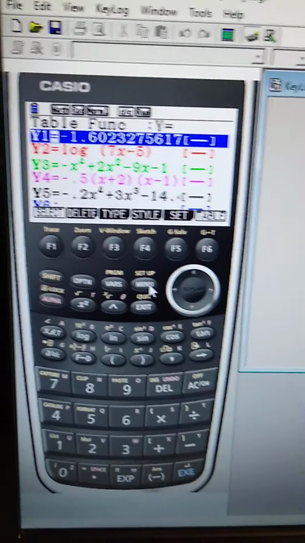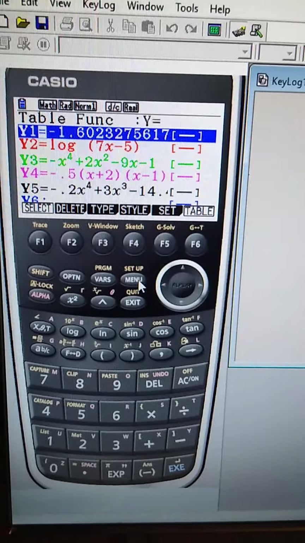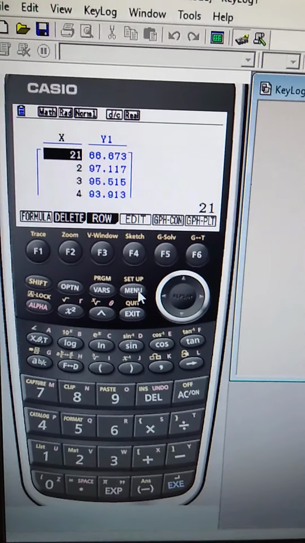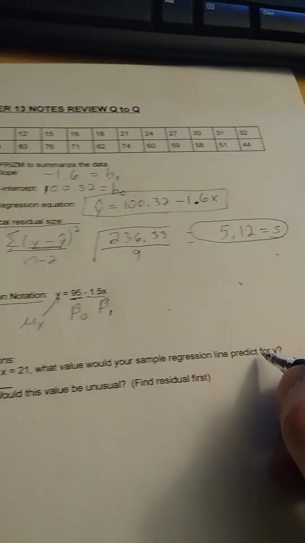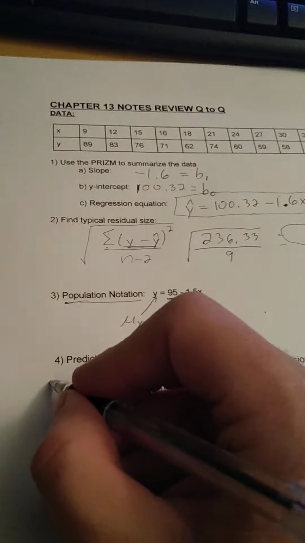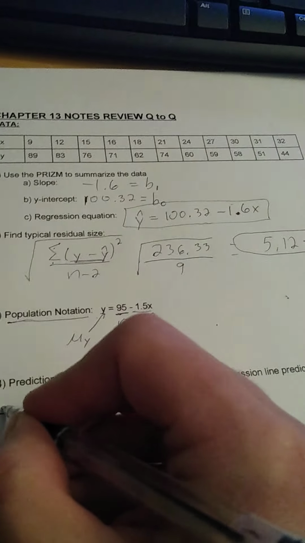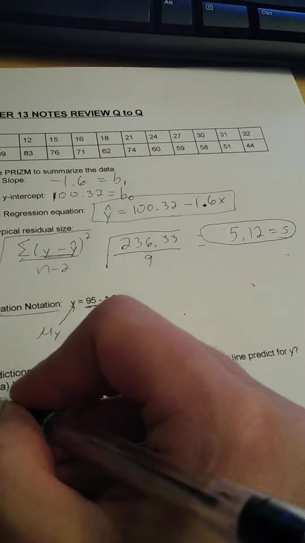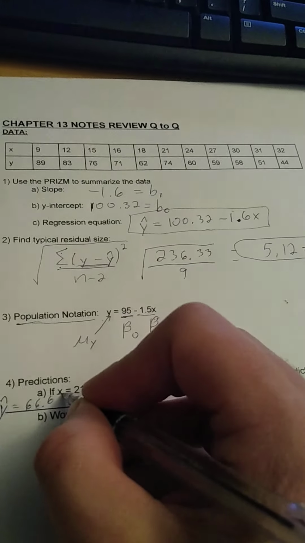So let me highlight the equation I just put in. You see the equal sign is now highlighted. And when I go into the table, I'm going to put in 21 for x, and I get 66.67. So the predicted value, y hat, is 66.67.